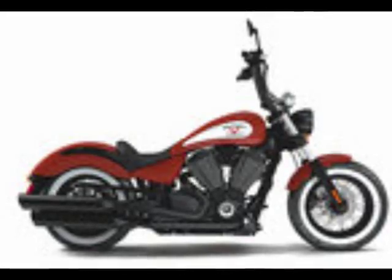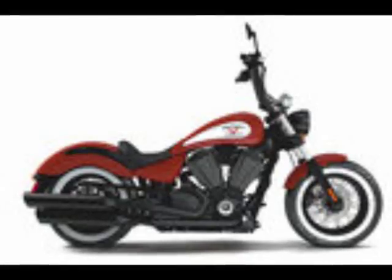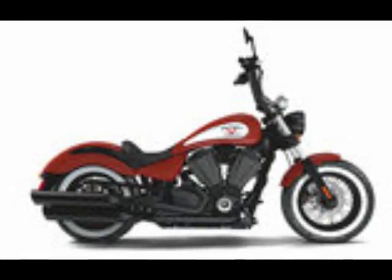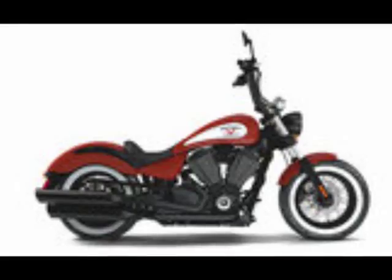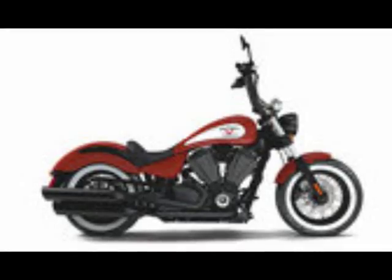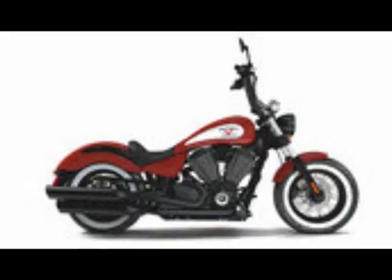Staying stateside for my competitor, I had to look no further than the Dyna Street Bob from Harley-Davidson. The bikes are close enough in design, and HD surely represents Goliath to Victory's David, at least as far as market shares go. Visually, the Highball splits between classic and futuristic extremes, while the Harley kind of rides a mellow middle with a more neutral panache.